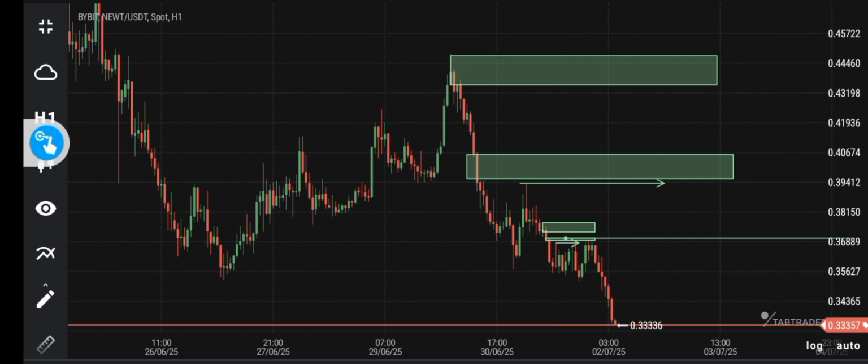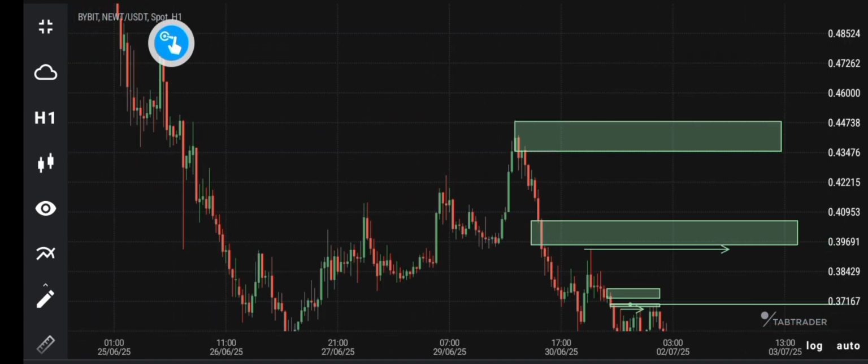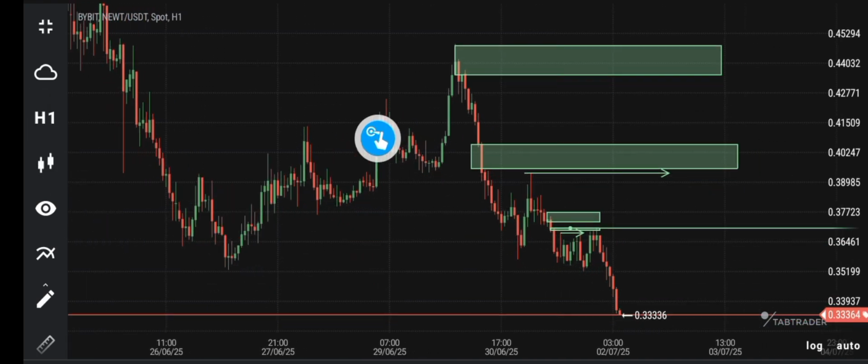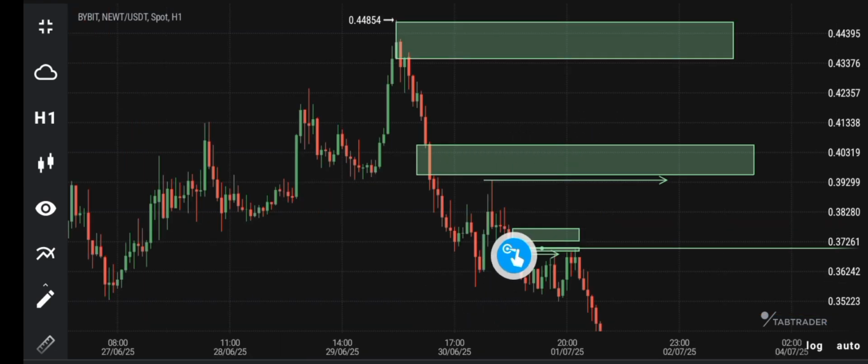All right, but as I said earlier, because it failed to break above this level, I knew it was going to continue downwards. So what I did was I looked for POIs right around this level. So I saw a fair value gap here, which was closest to this inducement. So why was I looking for a POI closest to this inducement? Because I noticed this inducement was not enough for me to look for a liquidity sweep for me to take a shot around this region.